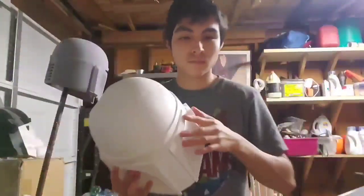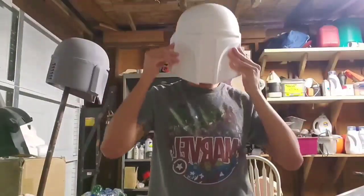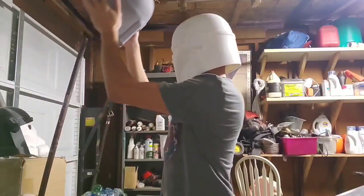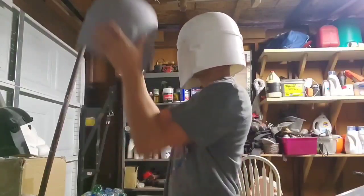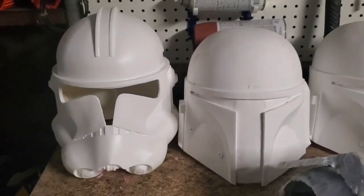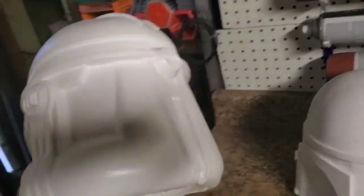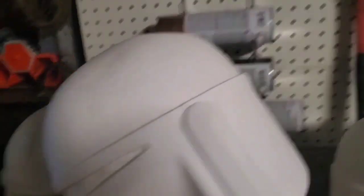And right here it is. I really love how the helmet is, except for that dent — that's something I had to work on, but other than that, I like this cast. Here I'm just showing off the comparison. These two helmets are really nice, and I want to get these done as soon as possible. I'm just glad that I finally finished the mold. This was basically a 6-day project, and I thought it would take longer. The clone helmet project took over 2 months because it had so many details that the Mandalorian helmet just didn't have. But funny enough, this Mandalorian helmet has been in the making since December.